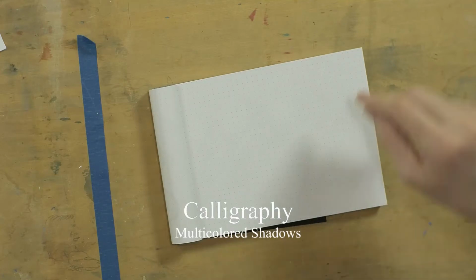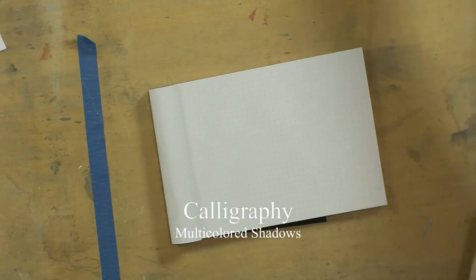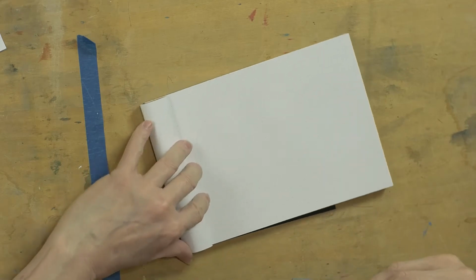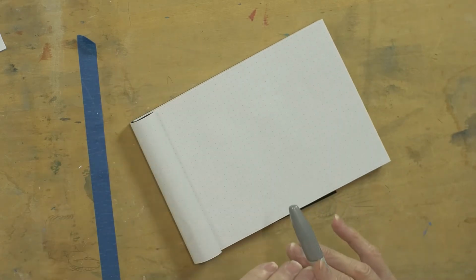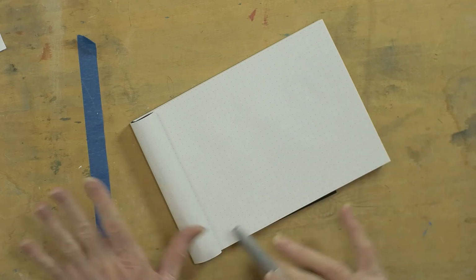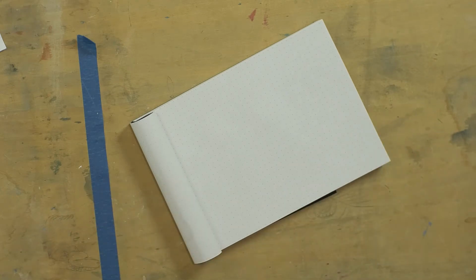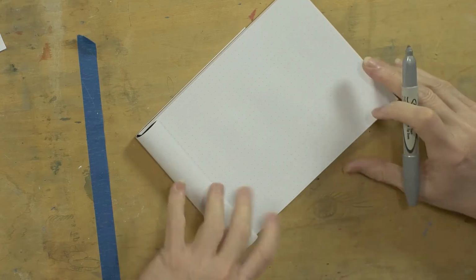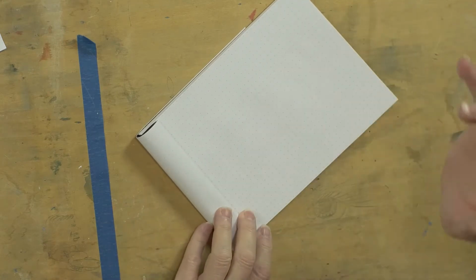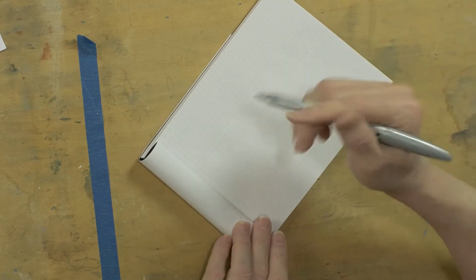All right, calligraphy class. Today we're going to do a little bit different style. Instead of the lines being thick and thin, the lines are going to be the same thickness all the way through, just like you were doing cursive writing. But I want you to remember cursive and calligraphy are different.